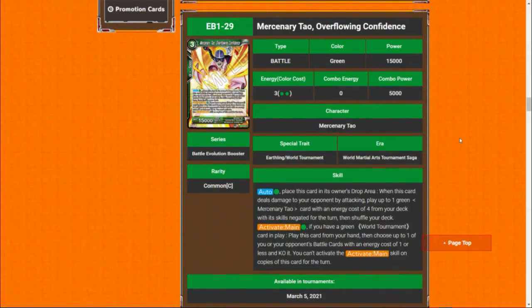for your 3-drop Tien. Now, the way that you play this Mercenary Tau Overflowing with Confidence is you tap 1 green energy, and if you have a green World Tournament card in play, which you will, play this card from your hand, then choose up to 1 of your opponent's battle cards with an energy cost of 1 or less, then KO it. Then you can't activate this card skill anymore for the rest of the turn. Not his, not another copy, or anything like that.